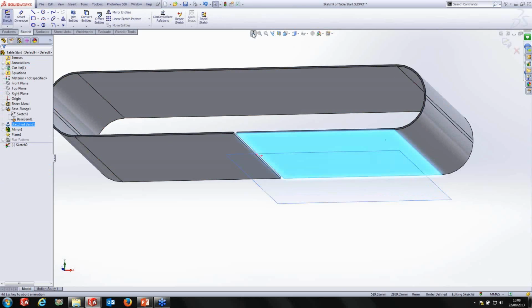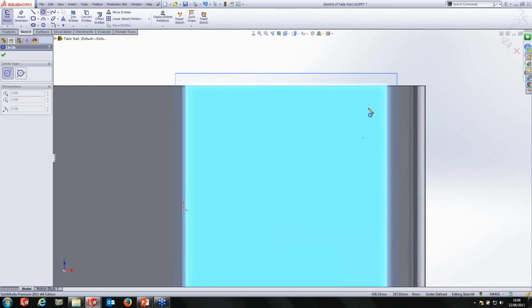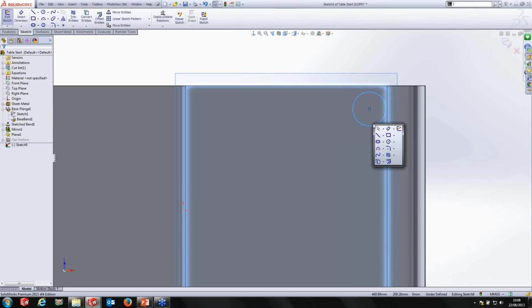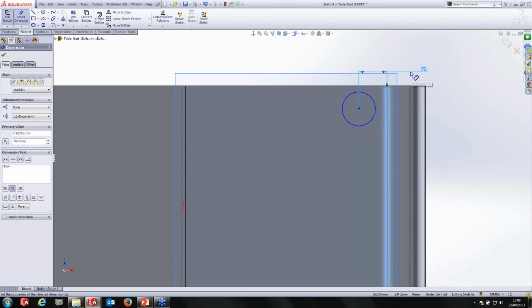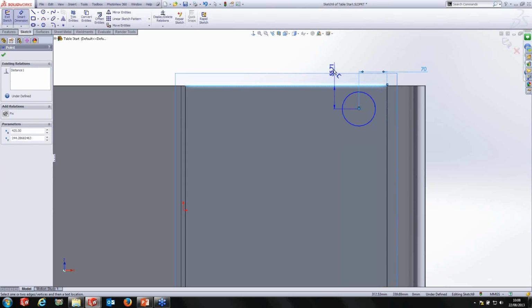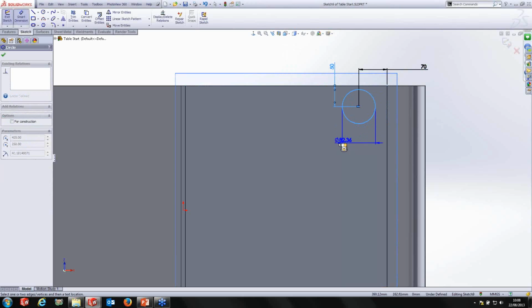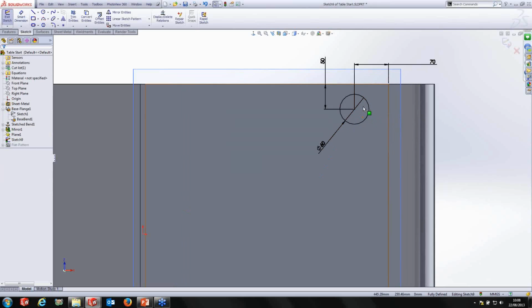The idea with the Loft tool is it allows us to create a blend between two different shaped sketches. For this particular example, I'm going to do two different size sketches. So I'm going to do two circles, both at different diameter values. So I'm just going to add some dimensions first of all for this first sketch. Okay, in order to get that in the right place. There we go. And that will put that in the corner.